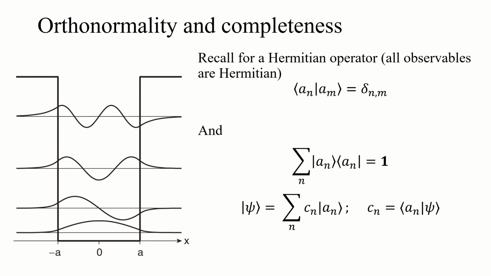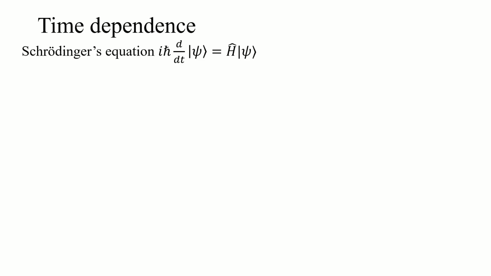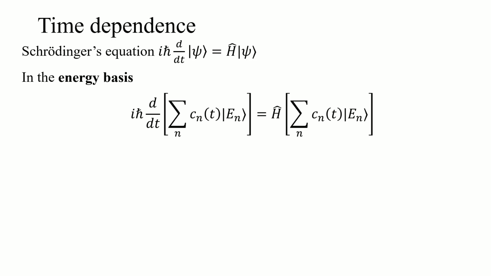We can do the same thing with this energy operator, our Hamiltonian, because it is an observable, a Hermitian matrix or Hermitian operator. So this is how we approach time dependence. If we had some time independent Hamiltonian, so some constant Hamiltonian for our system, this is what we do. Well, we know the evolution with respect to time is described by the Schrodinger equation shown here, and because that Hamiltonian's eigenvectors form a complete basis, we can expand the state wave function in terms of those eigenvectors. So that's what we would do.